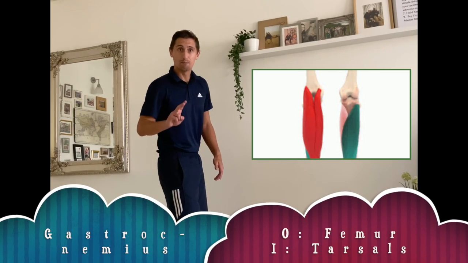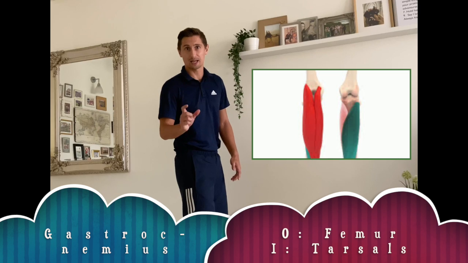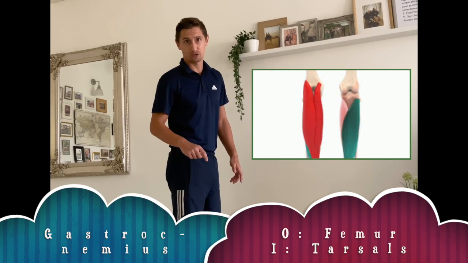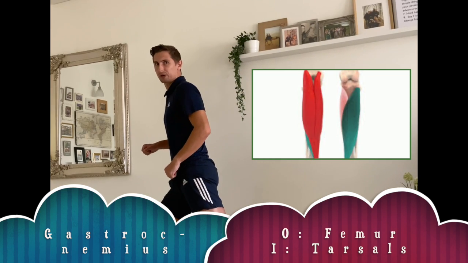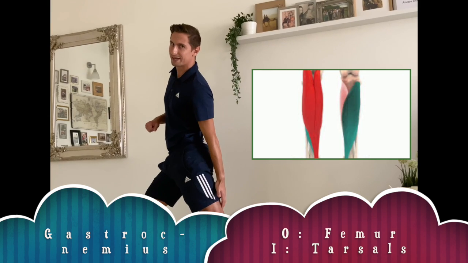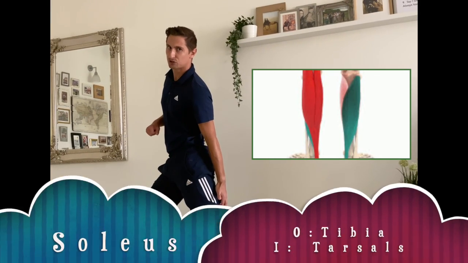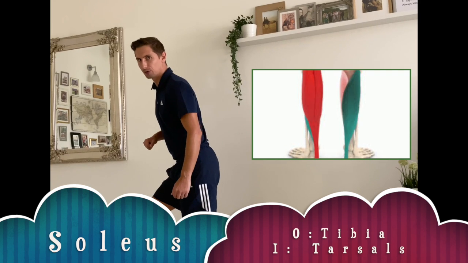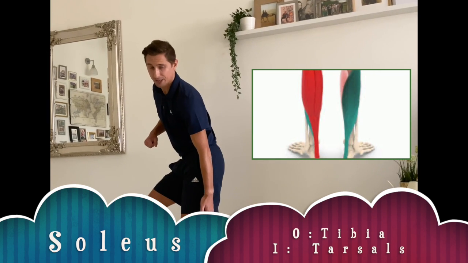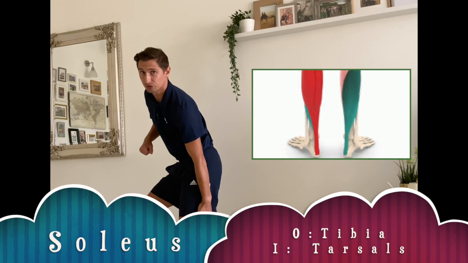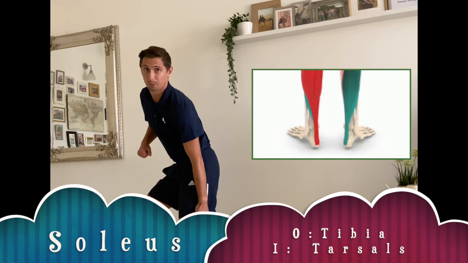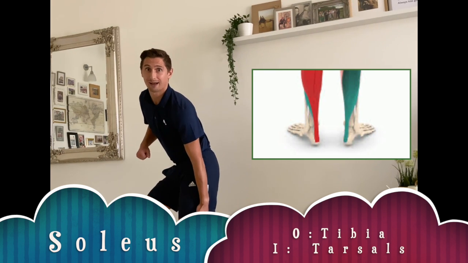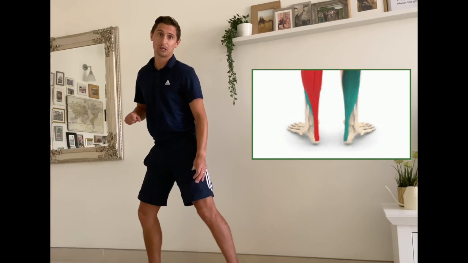To the back of your legs, we've got our gastrocnemius and our soleus. Both calf muscles insert into the calcaneus bone in your tarsals via your Achilles tendon, but the difference is where they originate. Your gastrocnemius muscle, if you're to do a calf stretch, you can feel the strain above your knee, and that's where it originates, at your distal end of your femur. If you drop your knee down, you can now feel this stretch in your soleus, and you can feel it deep in your Achilles tendon and just underneath your knee. And that is where the soleus originates, at the upper part of your tibia, posterior end at the back. And that's the difference between the soleus and the gastrocnemius muscle.